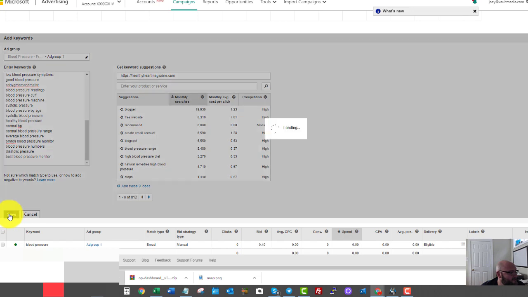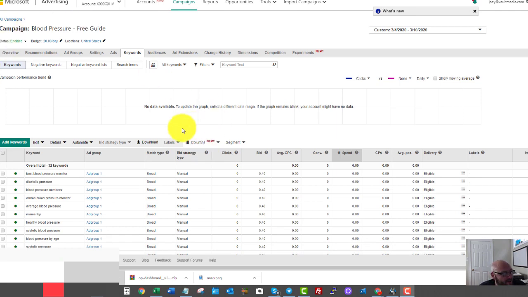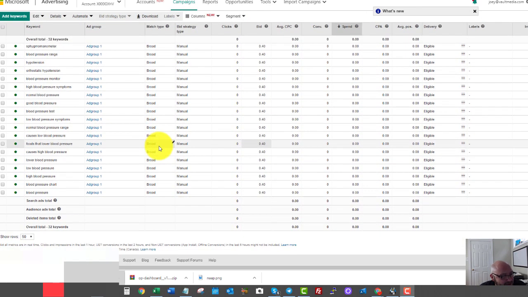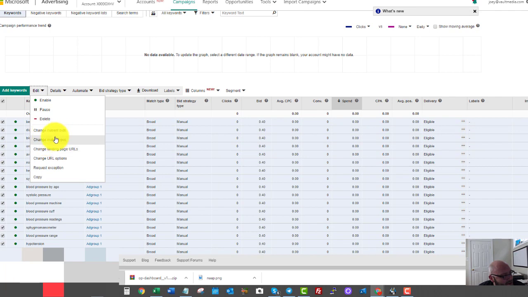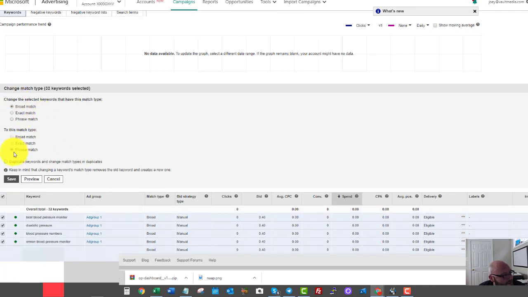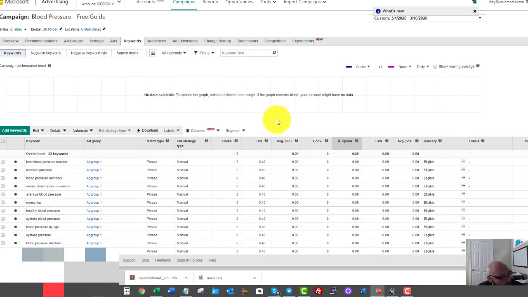And now I'm going to get a broad spectrum of traffic, because basically what's happening right now is I'm just going broad. So I'm going to get a lot of keywords that are kind of all over the place. Now this isn't the best strategy, especially if you have a lower budget and you don't want to waste a lot of money. Maybe start with phrase. So you can simply select all of your offers here and change the match type from broad to phrase and save. Perhaps I'll just do that to show the difference.